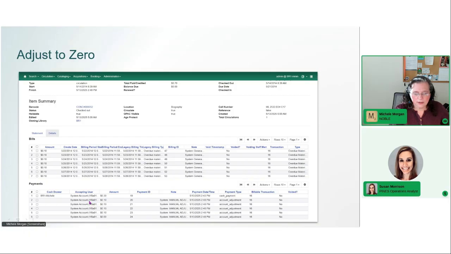And down here, I have these 10-cent adjustment payments, account adjustments they're called. And that's the system applying those account adjustments to make the balance 0. This is one way to avoid negative balances if they don't work well for your library system.